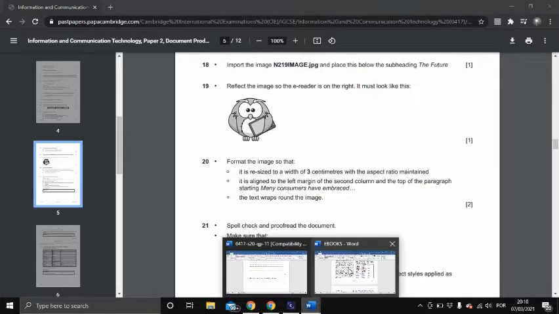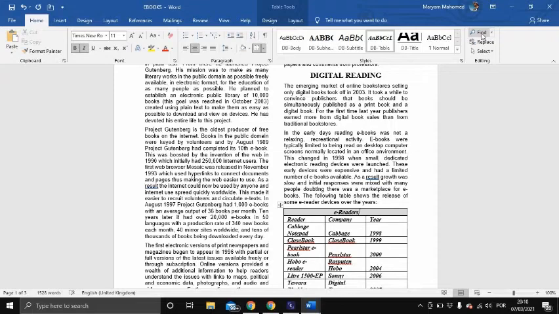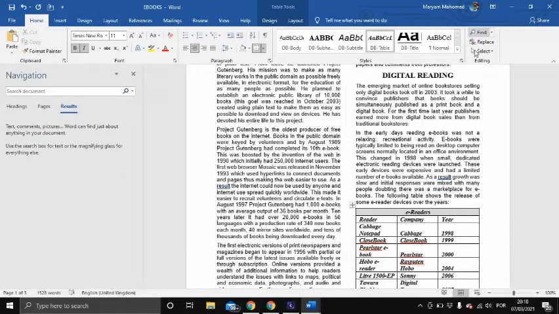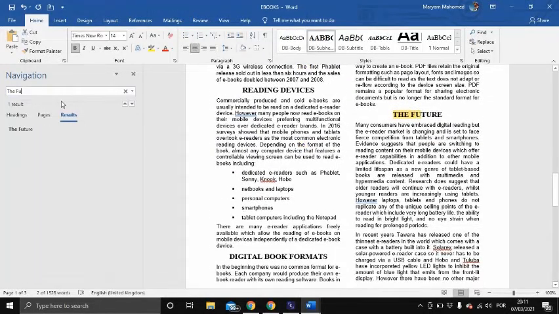So we go to our ebooks document, then we search for future, the future in this case. So it's here.